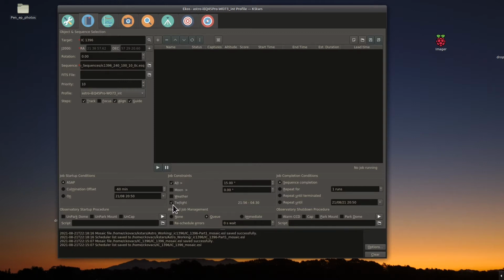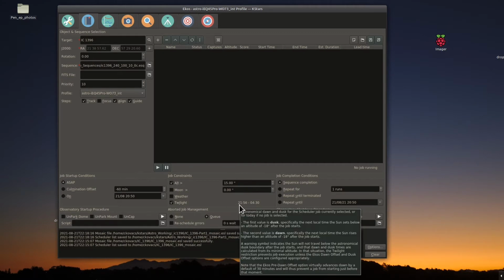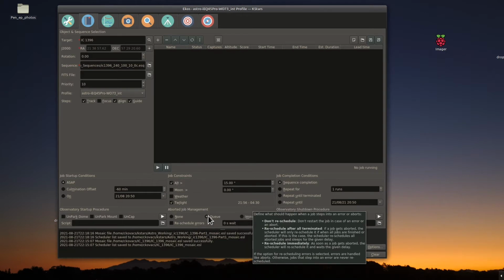And then the only other constraint here is twilight, which we've already met. It is right now 10:39, so we don't have to worry about that. Let's say you're starting up a sequence early. This could be part of your sequence. So even though it's set up for ASAP, if you have twilights turned on, and let's say it's 9 o'clock when you've set up this job, it will wait until it meets this requirement.